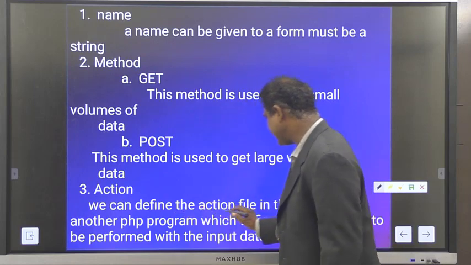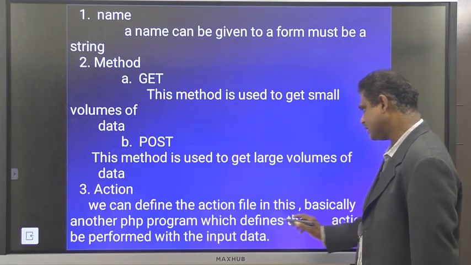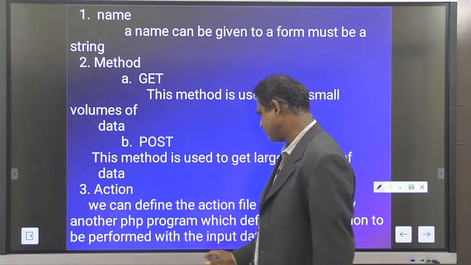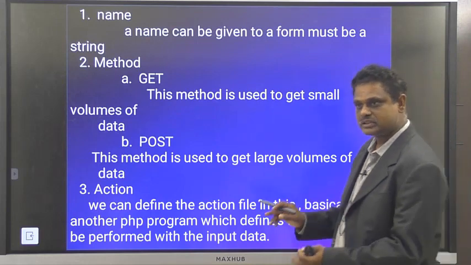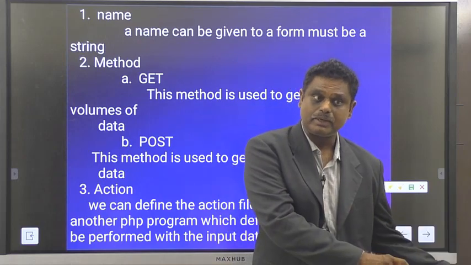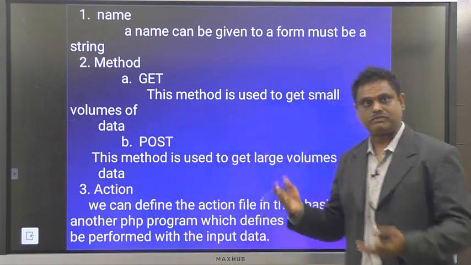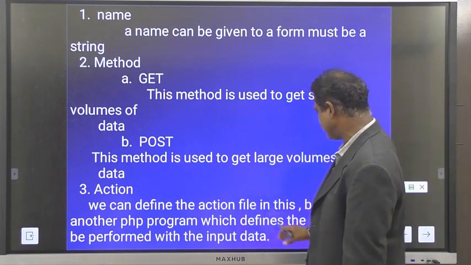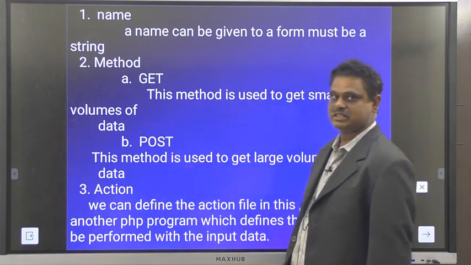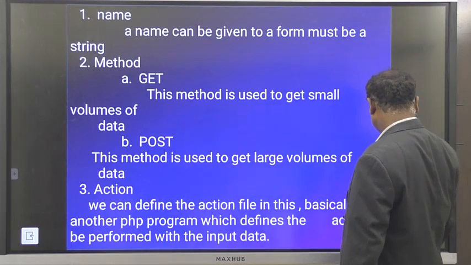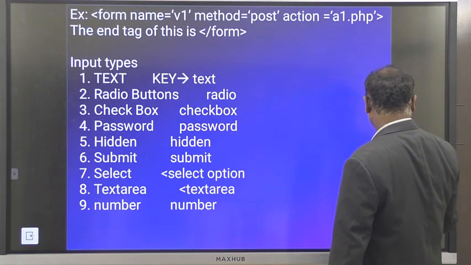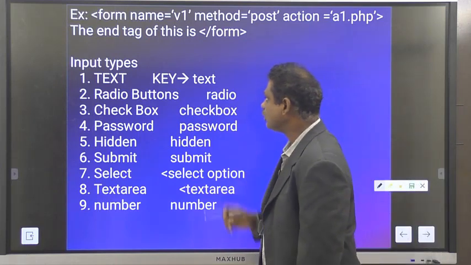Action. We can define the action file in this, basically another PHP program which defines the action to be performed with the input data. What is the action? Whether you want to save the input data into a database, or do you want to perform some calculations? All these things will have to be defined in another PHP program that is called the action file. Anyhow, right, next.